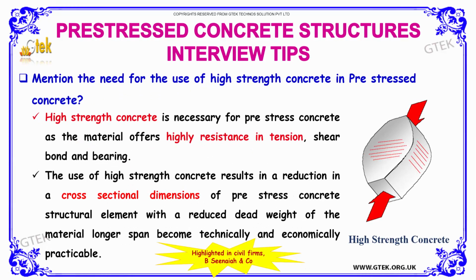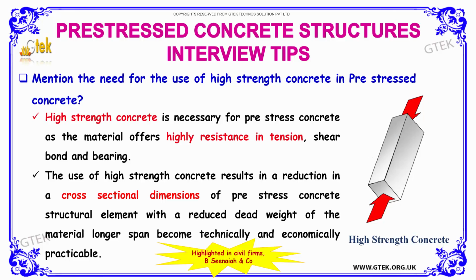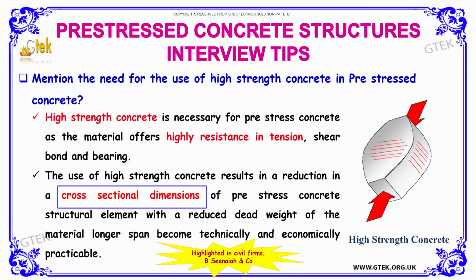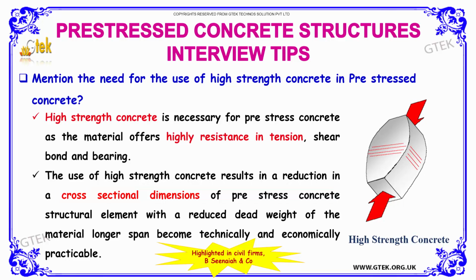So we got the next question over here. Mention the need for the use of high strength concrete in prestressed concrete. The answer is, high strength concrete is necessary for prestressed concrete as the material offers high resistance in tension, shear, bond and bearing. The use of high strength concrete results in a reduction in the cross-sectional dimensions of prestressed concrete structural elements, with reduced dead weight of the material, so longer spans become technically and economically practicable.